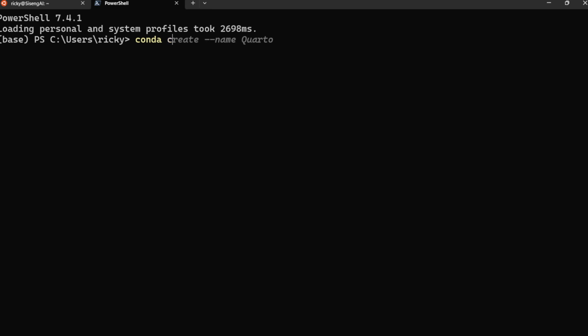So I want to create a new environment in Python. This is the only tech thing you're going to do. I'm going to give it a name. What do you call it? You can just call it Sysen AI. And then I want to use Python. You're not going to code. The open interpreter is the one that codes. So this is the Python it's going to use. So I will just run this.